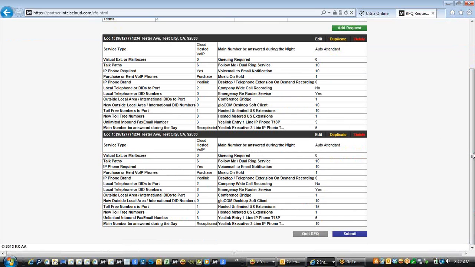Sure. Just as an example, if some customers that are out there are asking you, well, can you give me a quote on purchasing the phones and also provide me with a quote on renting the phones, this is a good place where you can duplicate your quote, do the first one as a phone purchase, and then do your second one as a phone rental, and now you can provide a quotation for both. Exactly. All on a single proposal. Tim, so let's submit that.